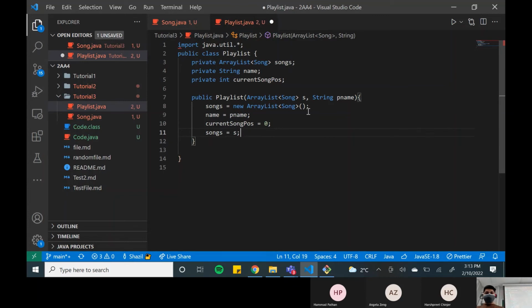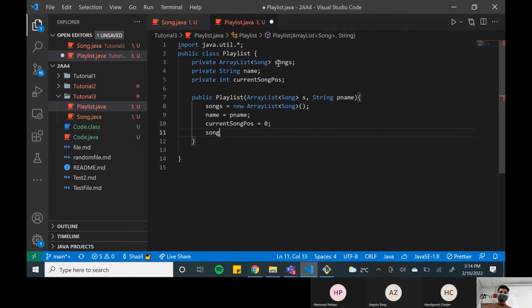Is this valid? Well, I'll tell you it's valid. Does anybody know the problem with this? Yeah. So what ends up happening? If you modify either inside the class, it'll modify s outside of it, or vice versa. Yeah. So essentially, s is a pointer to some ArrayList of songs, and then we're setting our internal list to that pointer, which is bad because anytime we change either of them, the other changes, and we don't want that. We want sort of a unique copy within our class.